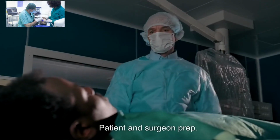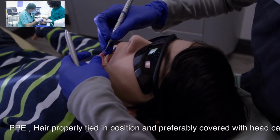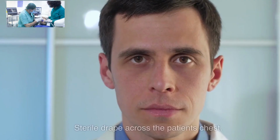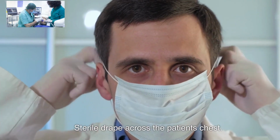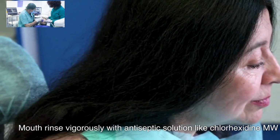Patient and surgeon prep. Surgeon: PPE, hair properly tied in position and preferably covered with head cap. Patient: sterile drape across the patient's chest. Mouth rinse vigorously with antiseptic solution like chlorhexidine mouthwash.